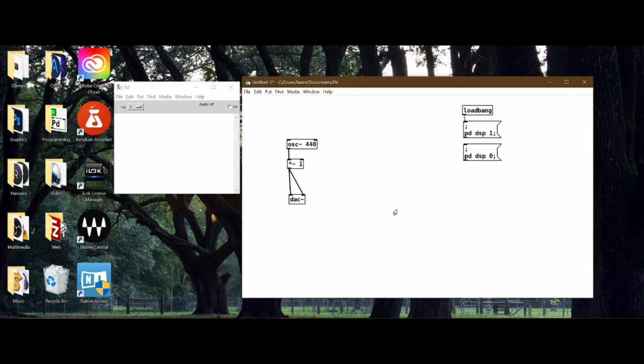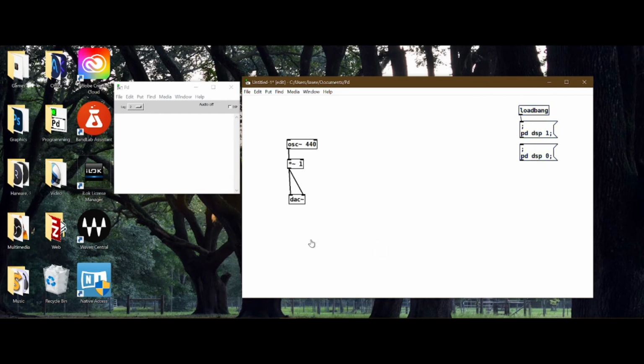Turn down your headphones for now. That's because we could control that and make it quieter by multiplying it by a lower number here, like 0.5, to cut it in half. But I don't want to do that because I need the amplification numbers here to explain the concept I'm explaining. So you may just want to turn your volume down a little bit if that was too loud for you.